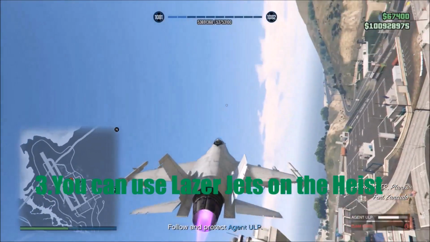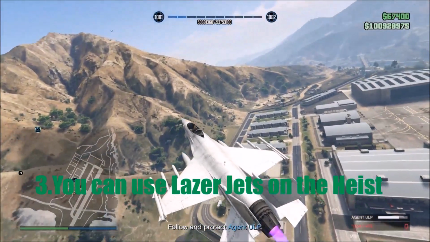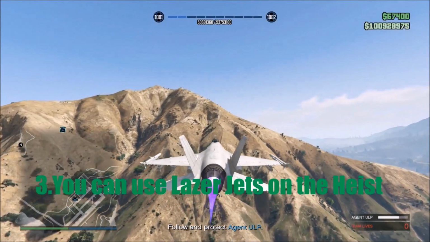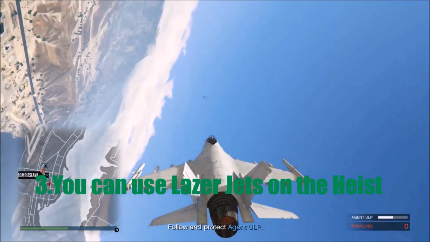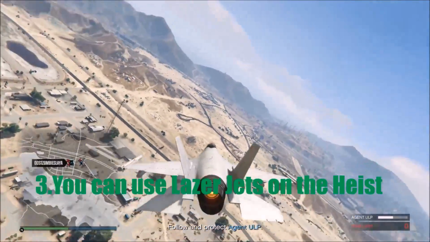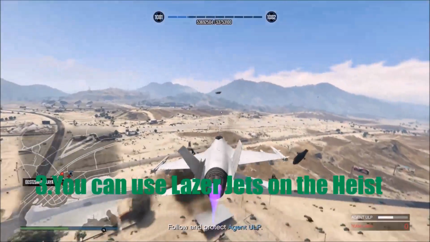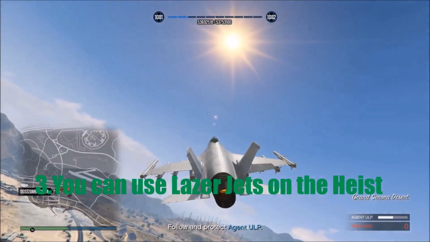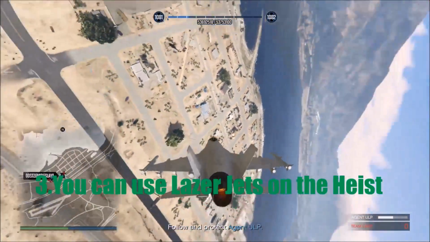But other than that, you can use jets on a lot of these missions, and some of these missions the jets won't be helpful on, but some of them, like here, where we're doing the Agent ULP mission, the jet can be really helpful. Let me show you a few examples. So as you guys can see right here, I'm using the lazer and I'm backing up my teammates who are in the Chernobog. And since this mission is in the daytime and it's also set in the desert and the Valkyries are black, it's very easy to spot the Valkyries when you are flying around in the jet. Even if you're not looking at the radar, very easy to spot them.